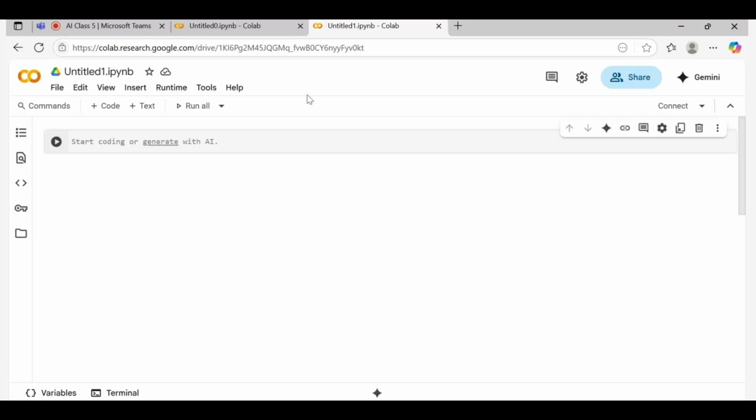This is kind of a Python IDE, an integrated development environment, where you can develop Python programs and use them here. It will automatically give you the required libraries. If you enter a few details, it will give you the required functions and libraries inside that particular module in Python.